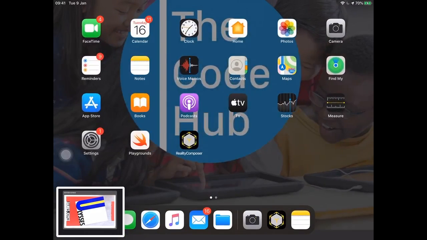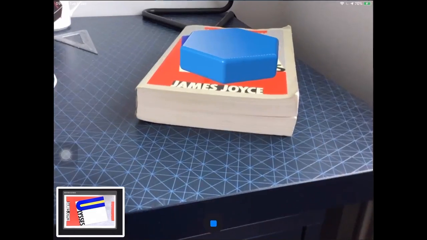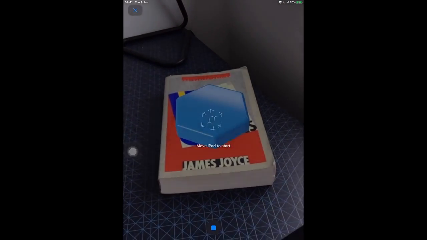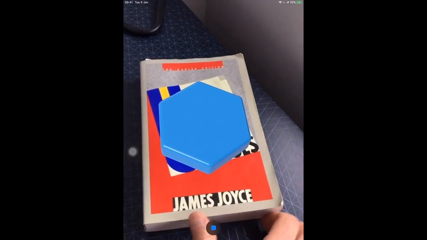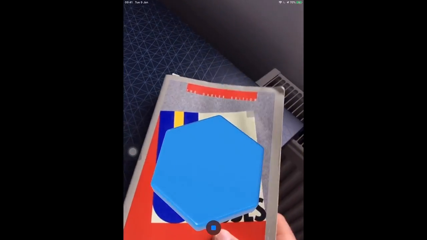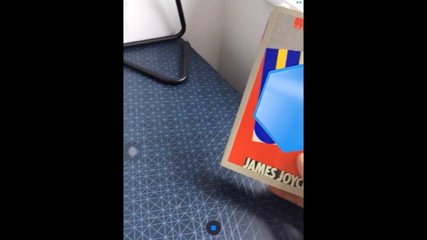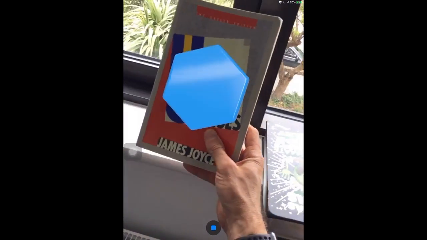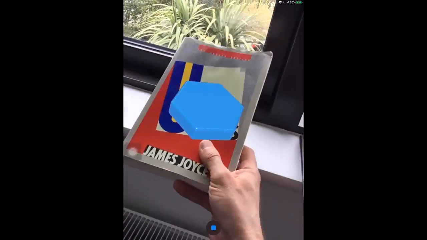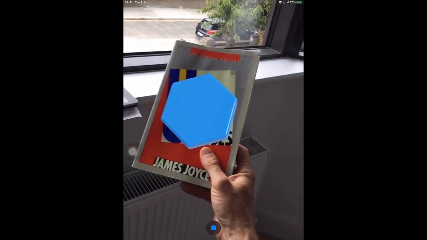So this is our Notes app, but our augmented reality experience looks a lot better with our final picture there, because we captured all the edges of the book right to the edges. We didn't capture any of the desk stuff, so we can hold it up in front of ourselves and move it around a bit.